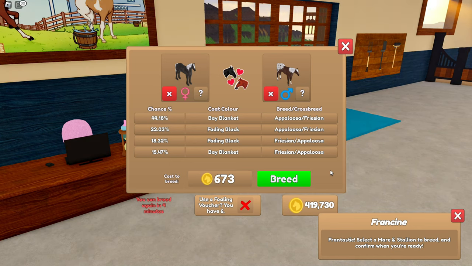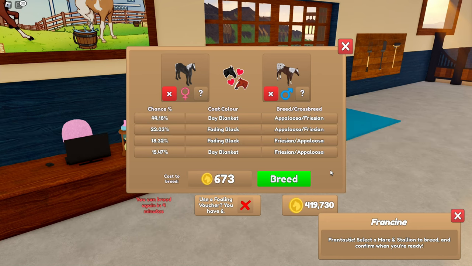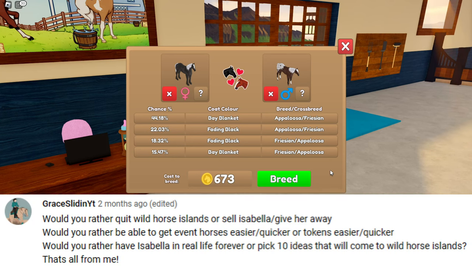Okay, from user YI6KNIPI5I, would you rather Isabella be your main horse in real life or to have unlimited tokens in Wild Horse Islands? Isabella in real life. Yes, absolutely. Okay. Reigning with Grace. Would you rather quit Wild Horse Islands or sell Isabella, give her away? Oh, Grace.